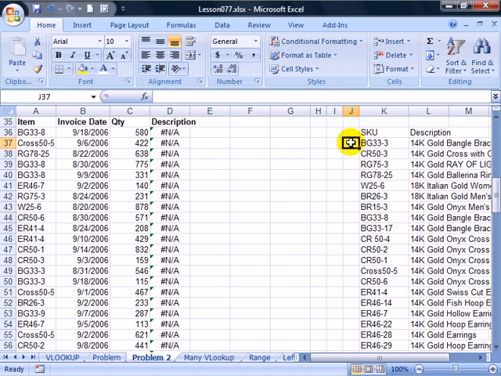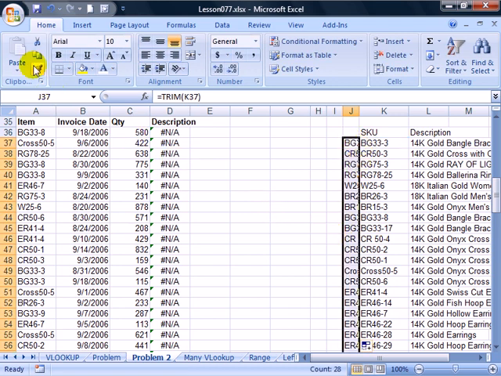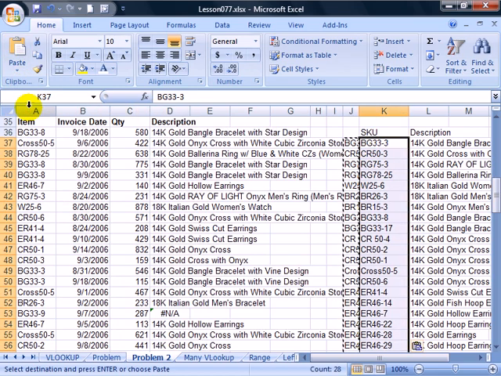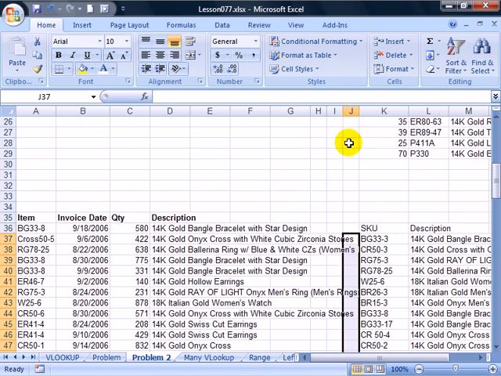So I'm going to come to a new column, equal trim, take the trim of the SKU, and copy that formula down. And now I'll copy, and right here I'll paste values. All of a sudden, my VLOOKUPs begin to work again. I can now get rid of these temporary formulas. Again, a use of trim to get rid of leading and trailing spaces.